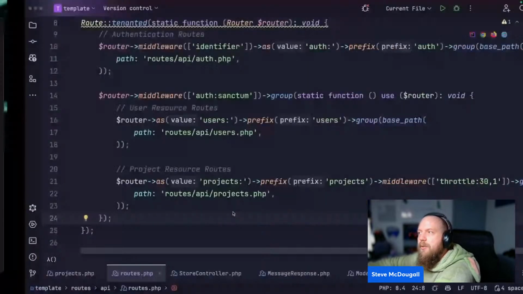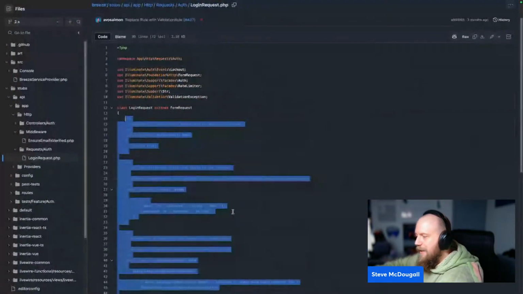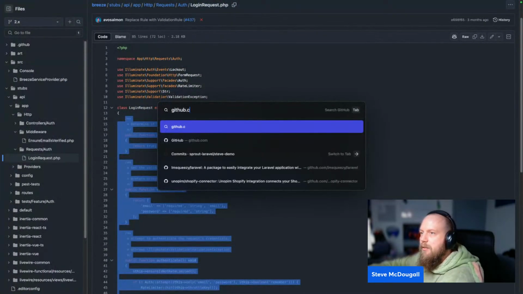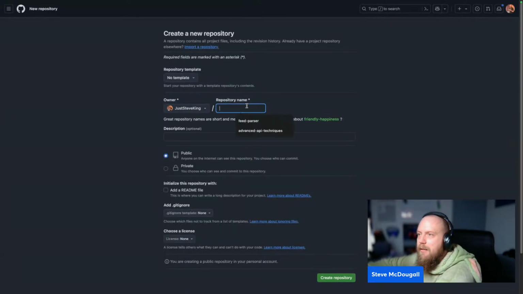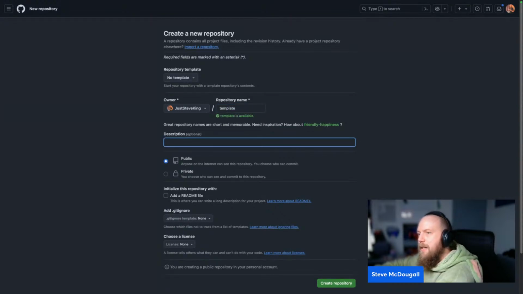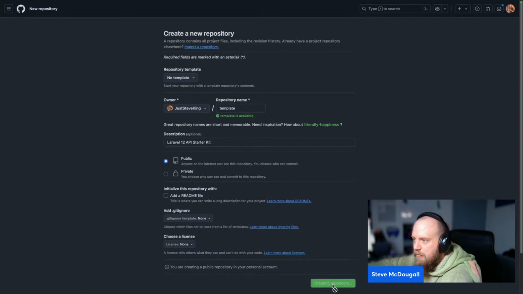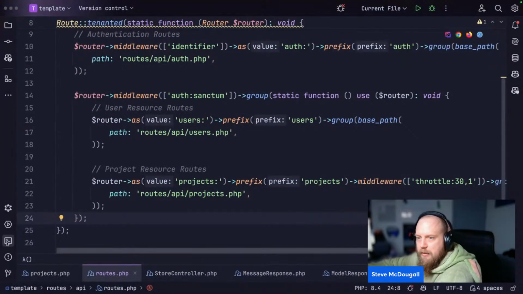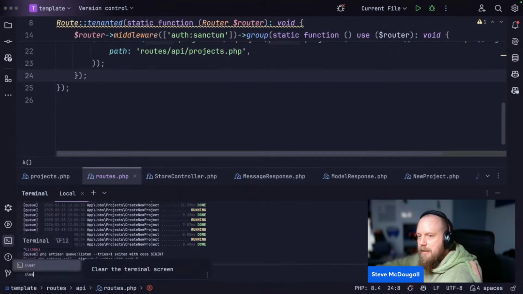So what I will do next for my next trick is github.new. We're going to see if we can just create this template in here. Template. And we're going to say Laravel 12 API starter. Create the repository. Cancel that.